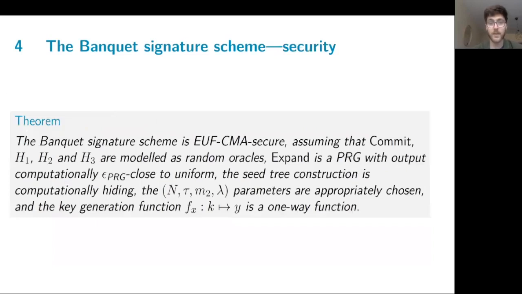We state here our theorem, which shows that the security depends on some random oracle assumption, some pseudo-random distributions, and most importantly, the fact that the function which maps the key to the ciphertext block, because the plaintext is public here, this is a one-way function. So this is where our one-way function assumption on AES lies.